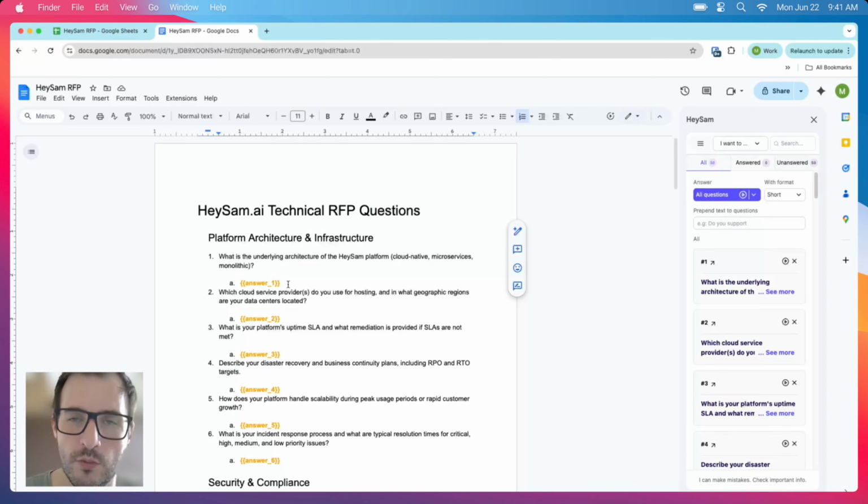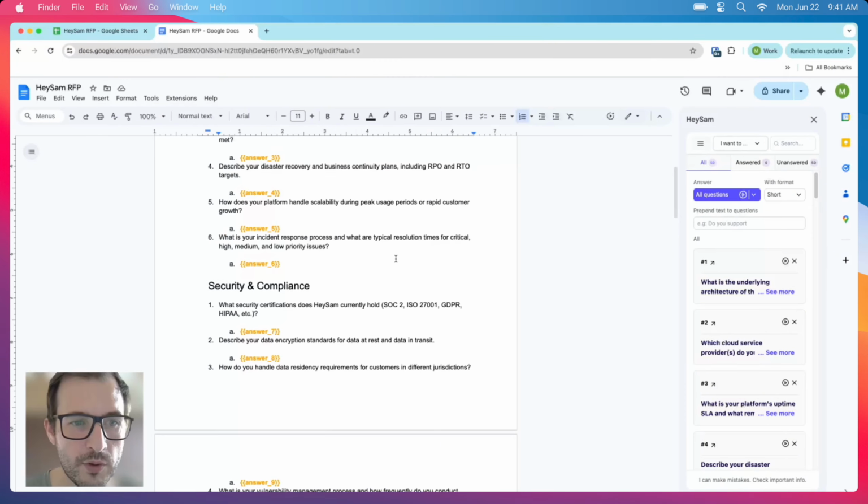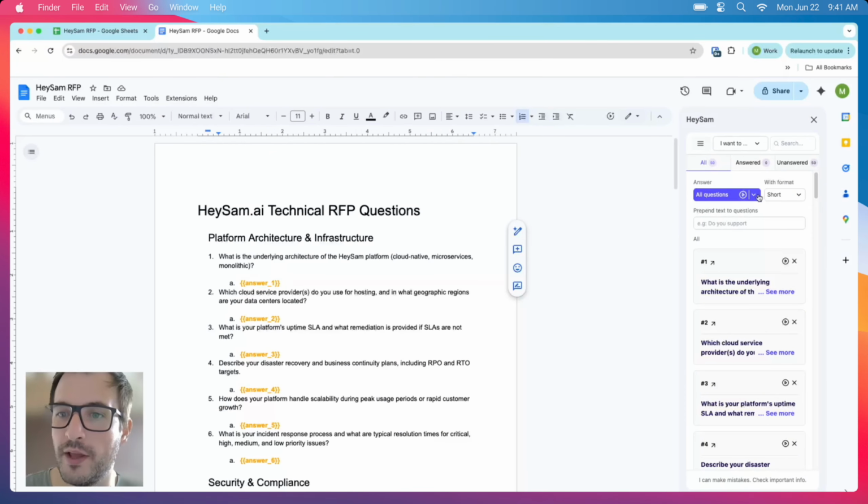to be placed. Why do we need those placeholders? That is because you may want one type of answer and then another type of answer to be located in that position. So for that reason we are putting the placeholders. But don't worry, those placeholders can then be removed. All my questions were detected, and now I can select which format I want the answer to be.